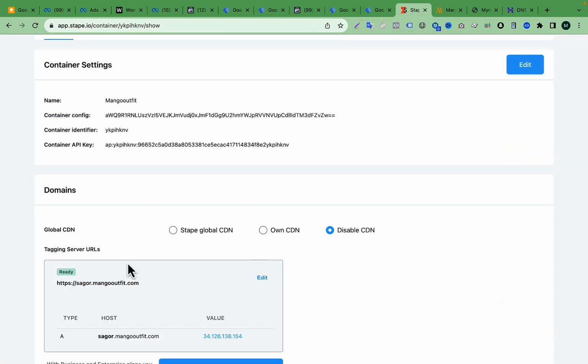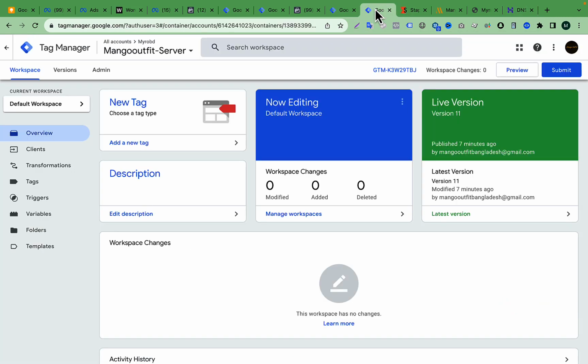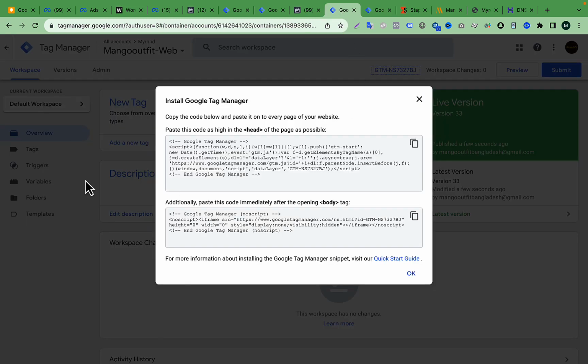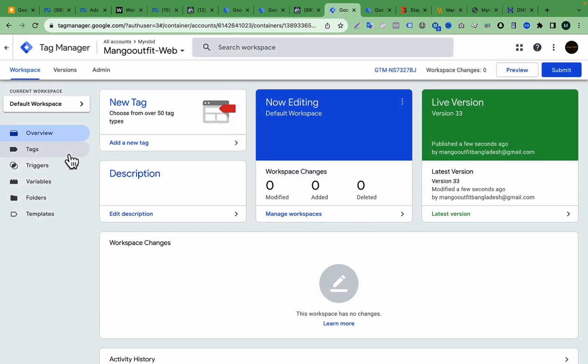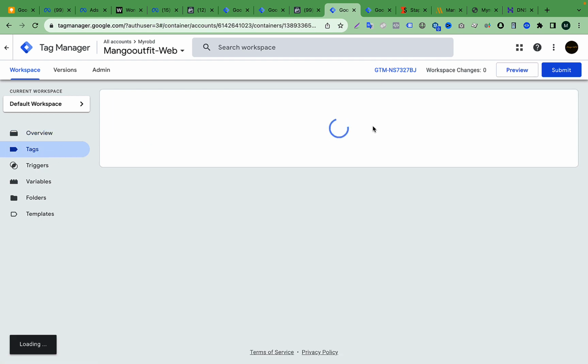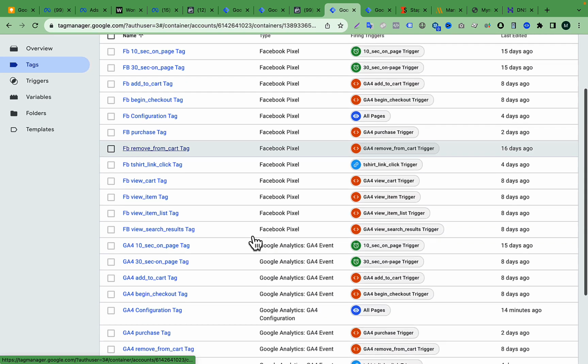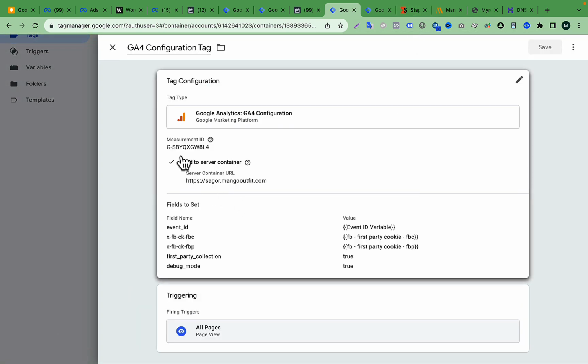Then we have to copy this and go to our Google Tag Manager server container admin section, then paste the new tagging server URL. Also, we have to go to our Google Tag Manager web container and go to tags and change our GA4 configuration tag a little bit and add our own custom subdomain as a tagging server URL.